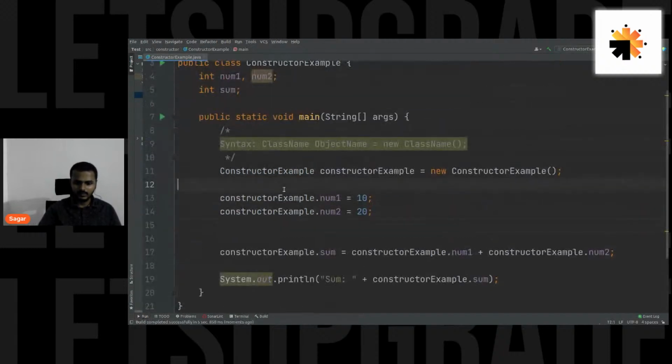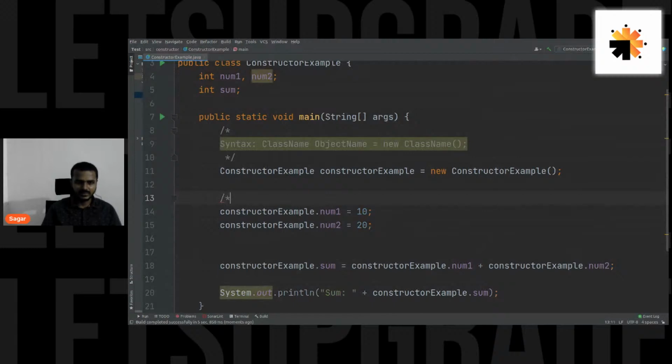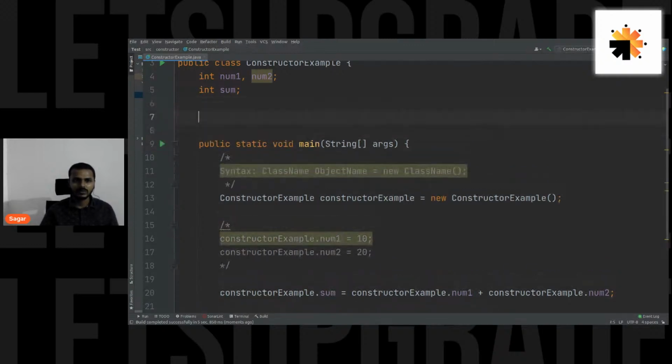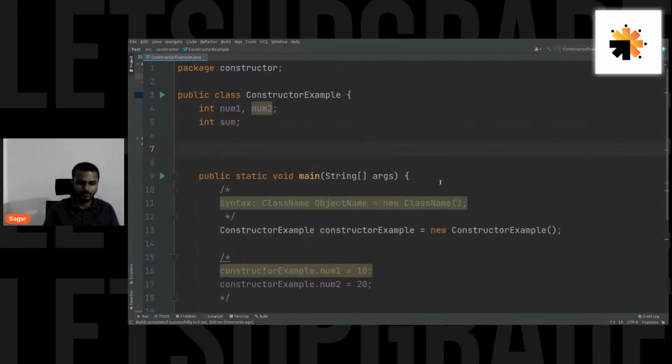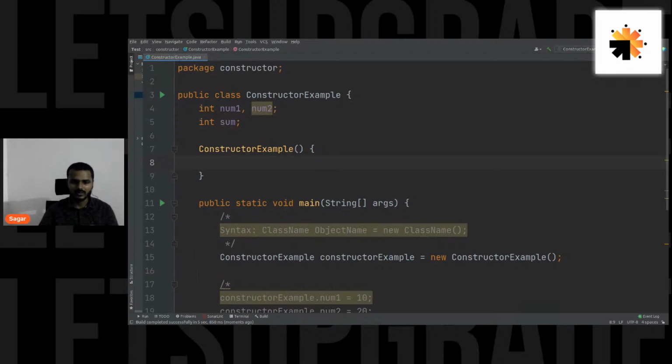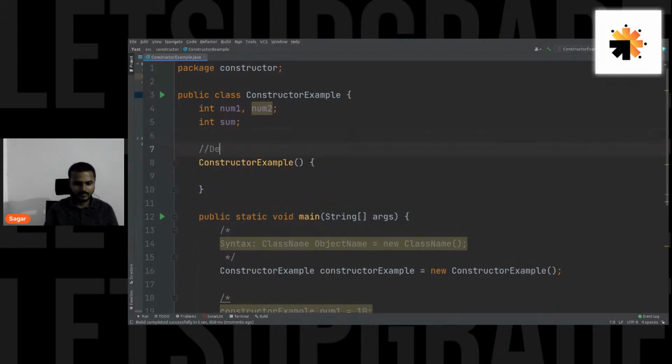Now, this is one way of initialization. Let me tell you guys another way in which we can initialize. I had been talking about constructors since the beginning of the class. I told you guys how we can create a default constructor. So this is a default constructor, right? Let me write a comment as well. Constructor. This is the default constructor. Now, I had told you that we can initialize the variables in here.